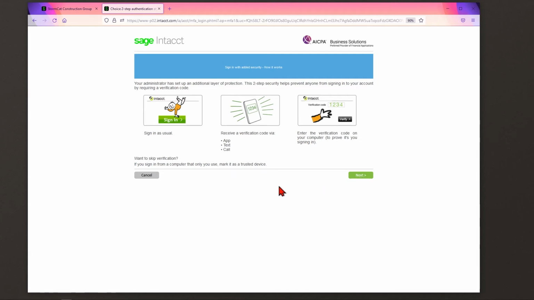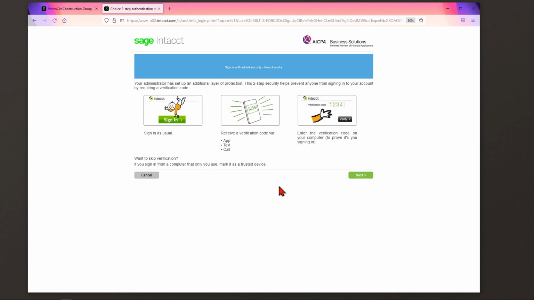Now, Intacct by default uses 2-factor authentication. That means you will need to get a 2-factor authentication based on either an authenticator app, text message, or phone. Those are the only 3 current methods of authorization. Now, authorization works like this. The first time you log in to your user on a computer, on a browser, you will have to authenticate. If you log in on the same computer to another browser, you will have to authenticate. If you log in on another computer into the same browser, you will have to authenticate. See where I'm going with this?